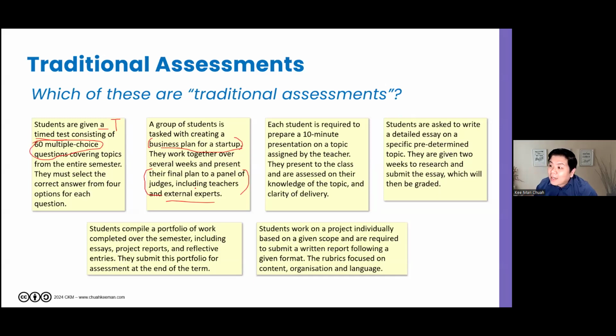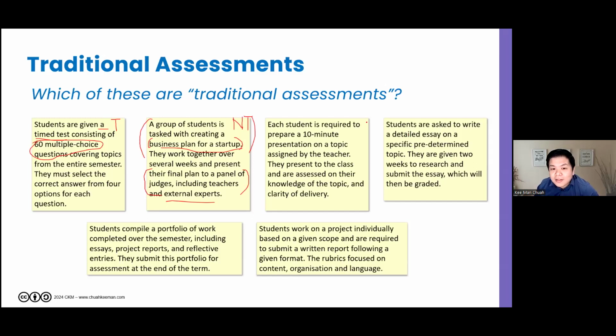But assuming now, because I'm just giving you a short snippet, that once they have presented to the expert panel, they feel like they are pitching to a real panel in the industry, and then they get the feedback, and the lecturers, as the people who grade them, award marks according to the actual assessment given by the experts, rather than a different type of rubric which has nothing to do with the concept of a business plan for a startup, then this is counted as non-traditional, or alternative, depending on the second part of it. So I would call this non-traditional for now, because the nature of the whole task is not a typical test. We always consider the front part only. We forgot about the later part, right?